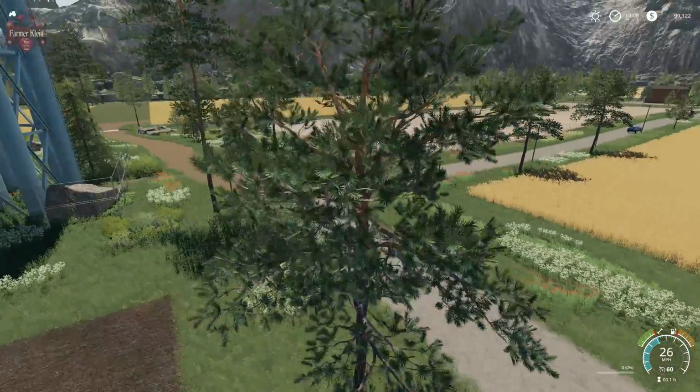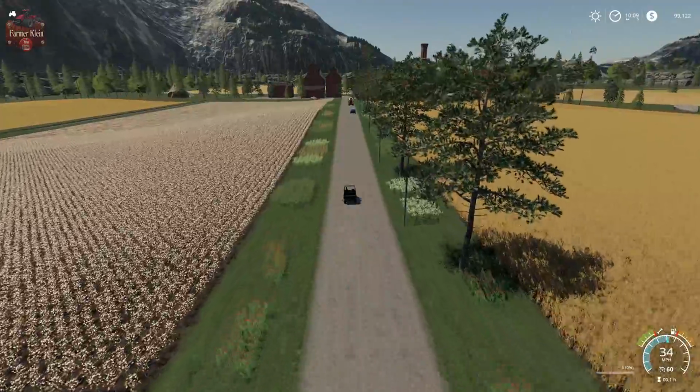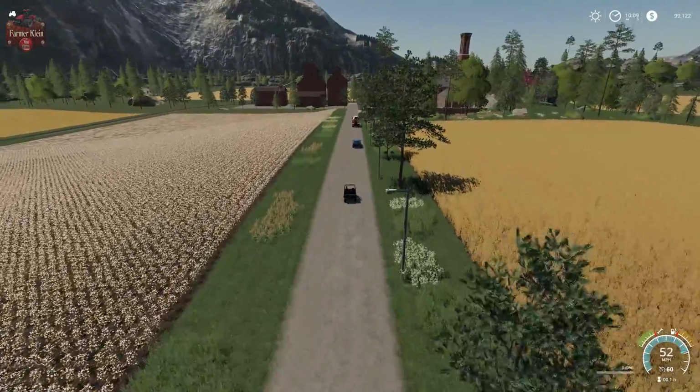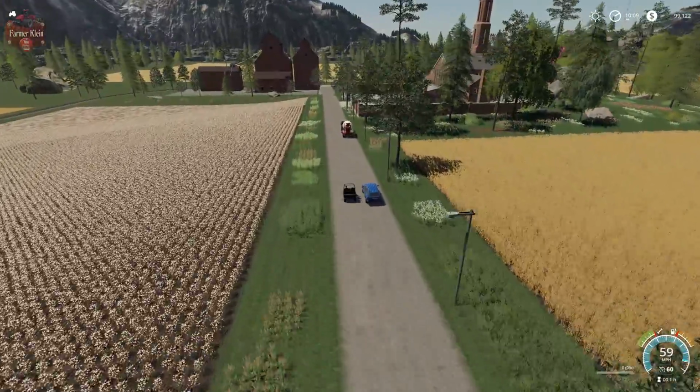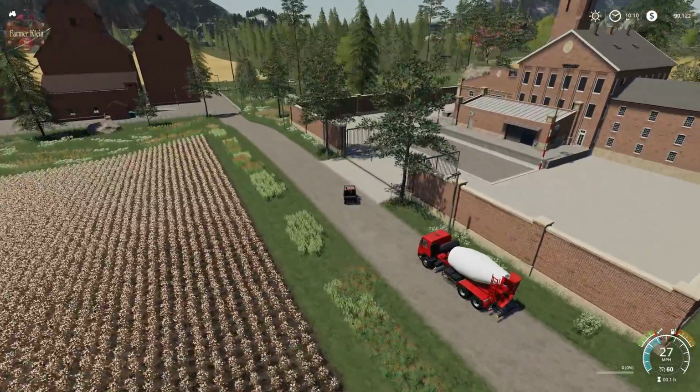You have plenty of funds to do that because, of course, you start with $1.25 million. The biggest field on the map here is $900,000. You should be able to buy starting fields, farm, and your houses without too much of a hassle.